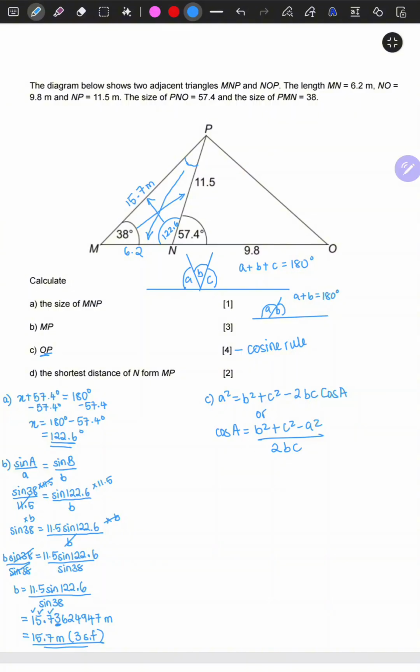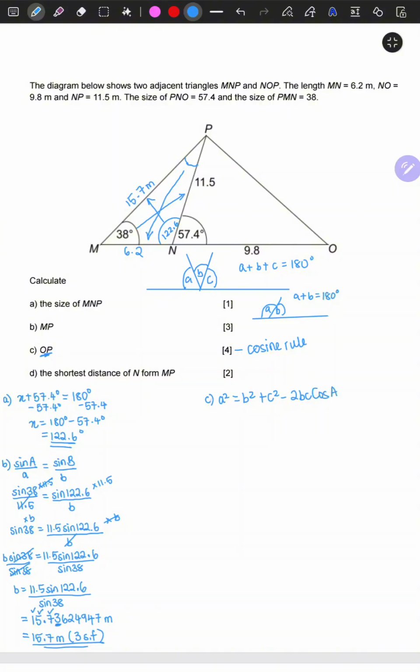In this case, it doesn't want us to calculate an angle. It wants us to calculate the length of this side. So because it wants us to calculate the length of that side, I'm going to use this first formula, which calculates the length of a side, and we're not looking for an angle, so I won't use this other formula. So let us go on to input the values. Let me write the formula first: a squared equals b squared plus c squared minus 2bc cos a.